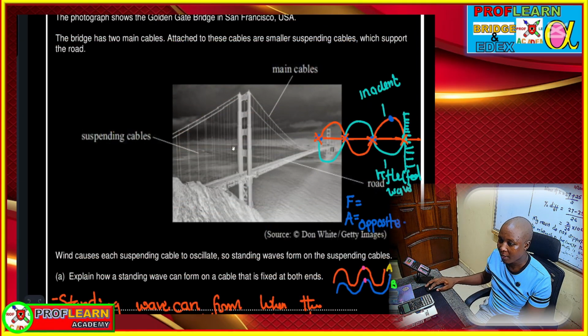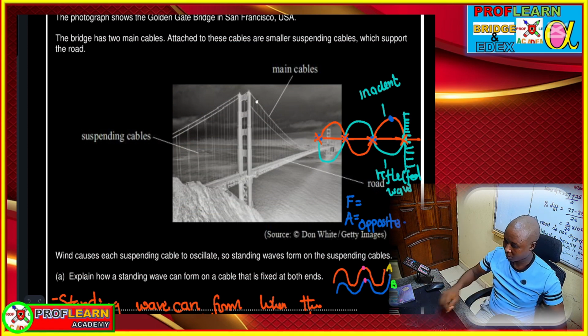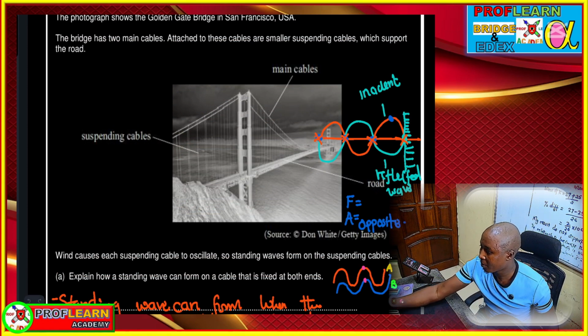Yeah, so you can see if you have a cable fixed at this given point and also fixed at that lower point, the lowest vibration you could make is just having this and this one, so it's vibrating like that. So from this point to this point, we are going to have a wavelength.